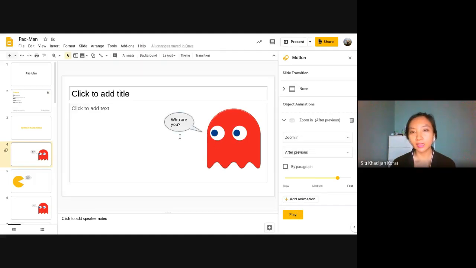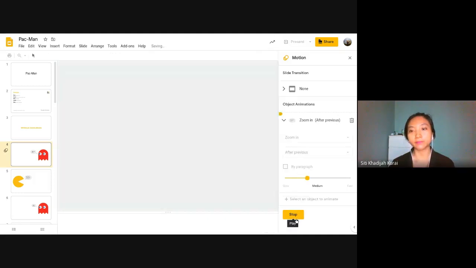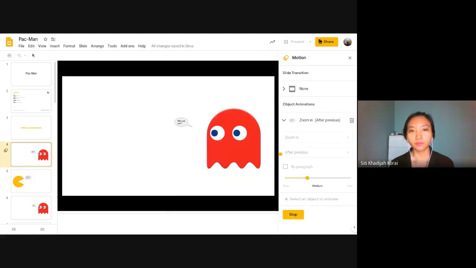If you think it's too fast, you can also make the animation slower here. How many seconds? It can be up to 5 seconds; the slowest will be 5 seconds. So let's just go for 2.8. Play. So it will take 2.8 seconds for this animation to complete. This is the timeline for how long it takes for the animation to complete.